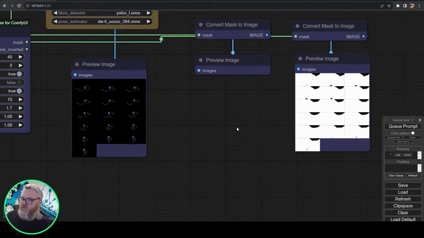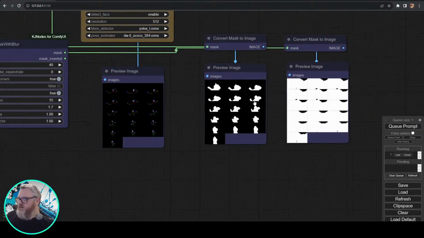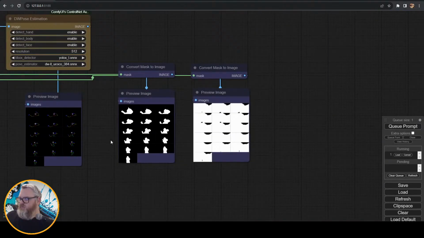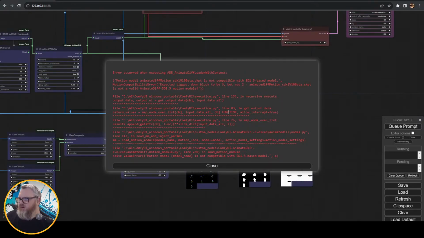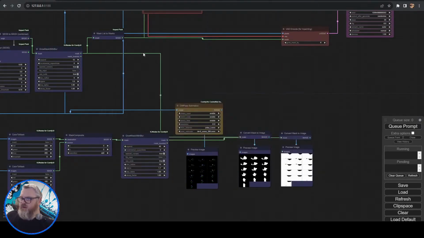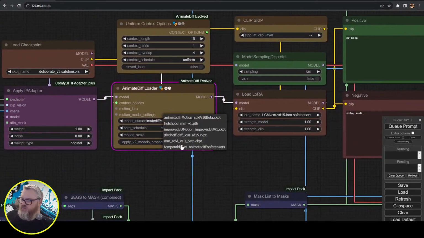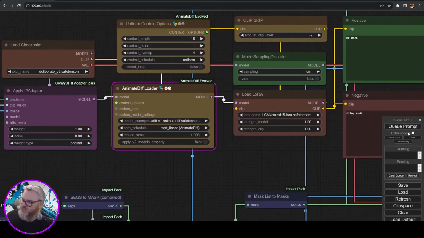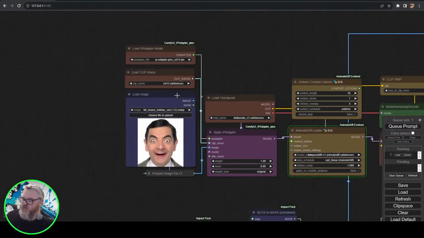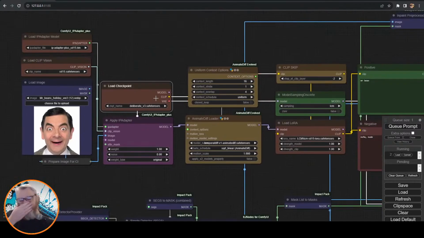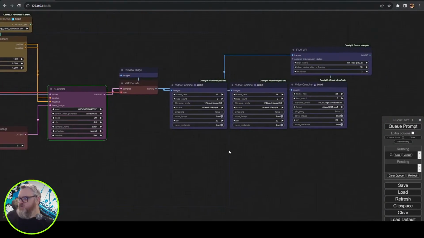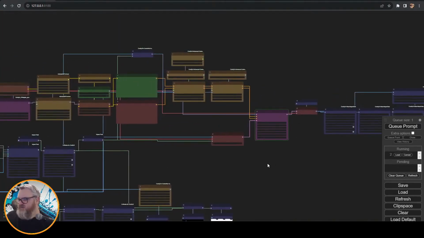Okay, our mask might be a little out to lunch here. I'm not sure what's going on there, but we'll look at it in a minute. Actually, it might be all right. We shall soon see. All right, what did I do? AnimateDiff. Oh, I've got the wrong AnimateDiff model loaded. You should load an AnimateDiff model that works with the platform. I'm using Stable Diffusion 1.5, so holy crap, I think it's working. I don't mean to sound so amazed, but last night was not this quick.